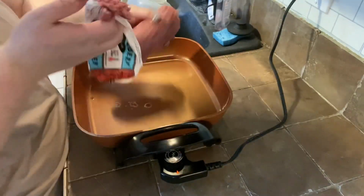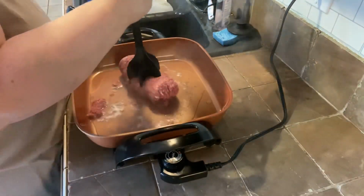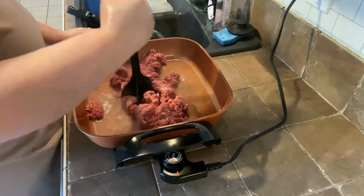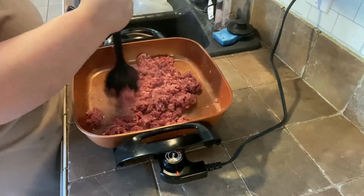So this next meal is called Lazy Lasagna. So I am just starting out by browning up some hamburger. I am using this mix and chop that I got from Walmart. It was about $4 and well worth every single dollar.